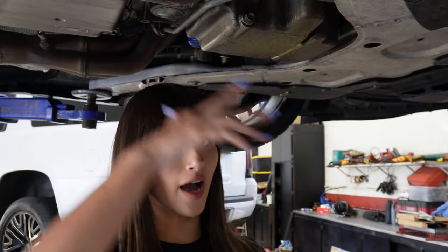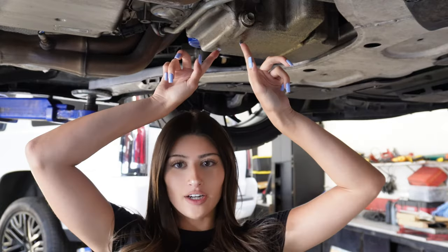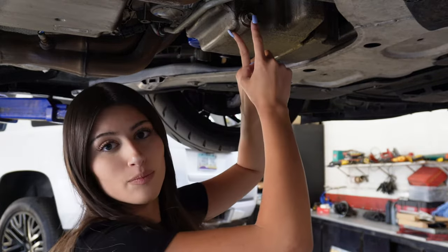Okay, this angle is kind of weird, but that's because I'm trying to do a high angle so you can see what I'm doing. Anyways, this right here is the oil pan, and this bolt is what you're going to take out, and that is where the oil is going to splat out.